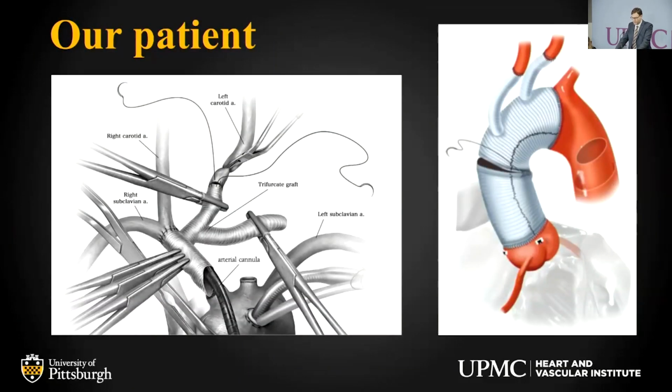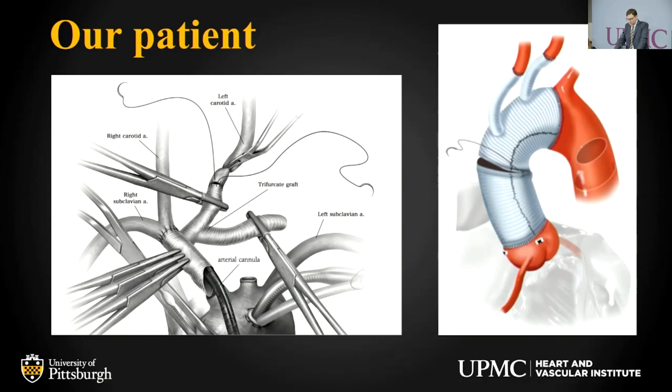So returning to our patient, because this patient had a proximal arch tear and also had clinical and radiographic signs of cerebral malperfusion, this patient underwent a total arch replacement. At this institution, we do an arch-first approach. We go straight to work on the arch while the patient is cooling. We sequentially debranch and anastomose the arch vessels to a custom trifurcate graft, which is depicted there on the left. This graft can be used as a conduit for an arterial cannula that serves as antegrade cerebral protection during circulatory arrest for the distal aortic anastomosis.